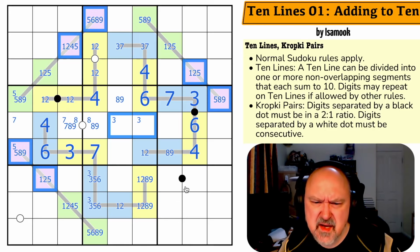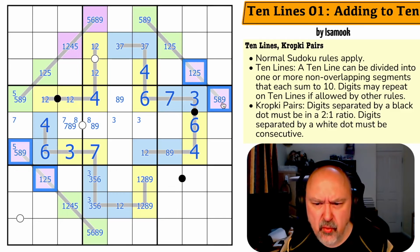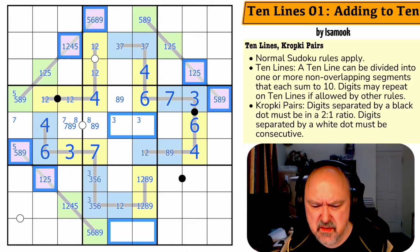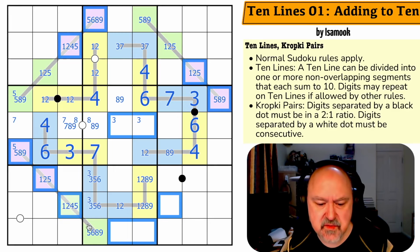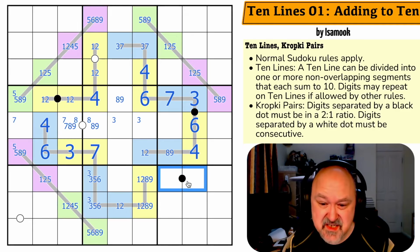What's the thing here? Is it about these 5s? Is there a way that these 5s break? Like, I've just realized if I put 5 down here, all of these become 5. That's got 5 in the top. 5 would have to be in one of those. 5 would have to be in one of those. And 5 would be there. Okay. Oh, no. No, this can't be 1, 2 because the 3, 6 here and the 5 up there makes this 8, 9. This is 1, 2. The 1, 2 pair makes this 8, 9, this 1, 2, and this can't be 1, 2. But that's still a really long chain.